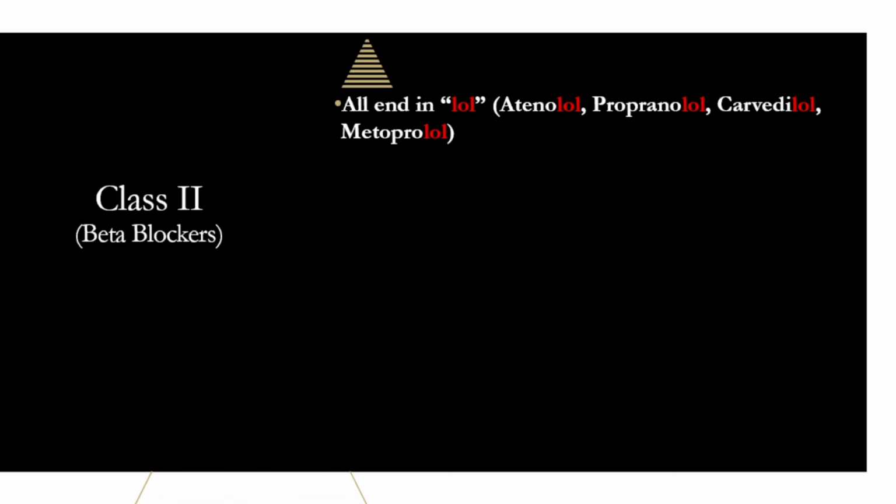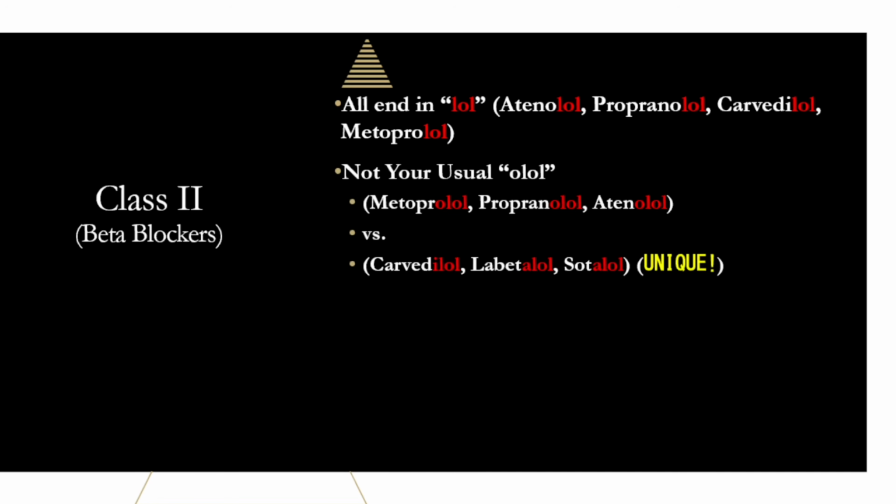And here's something important I want you to recognize. If you see a beta blocker that does not end in OLOL, you need to know that this is going to be a unique or fancy beta blocker that does something a little extra. So if a beta blocker does not end in OLOL, it's usually because it has extra properties beyond standard beta blockade, like alpha blockade that we see in carvedilol and labetalol, which end in ILOL and ALOL respectively, or potassium channel blockade that we see in sotalol, which ends in ALOL.